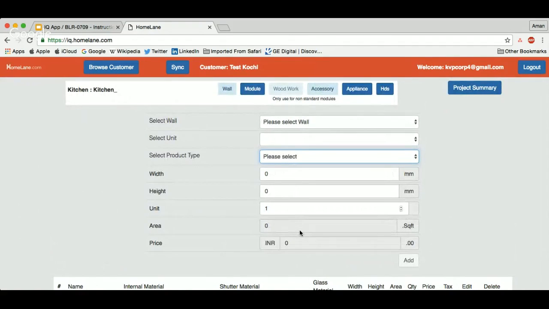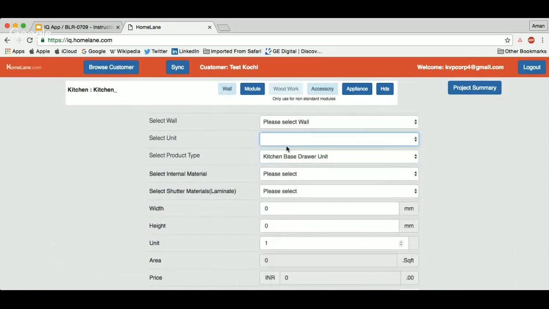Similarly, now I would have drawers. So to code for drawers, I will go and select kitchen drawer unit. I'll select the wall, and I will further go and select my internal material, my external material, whatever it is. And again, this time say the height of the drawer, because earlier we had considered 500 as the shutter unit. For all of those shutter units, I'm considering that I have a drawer also.